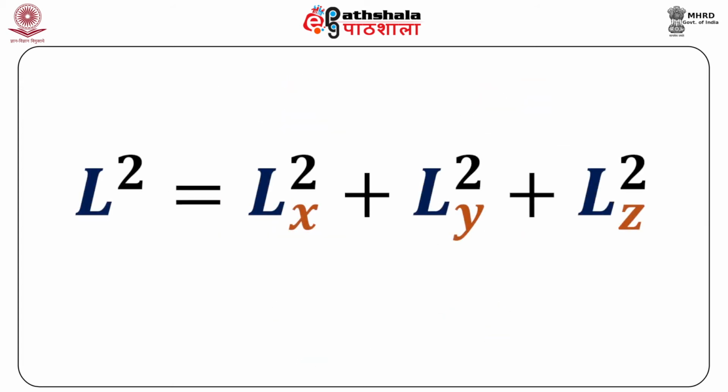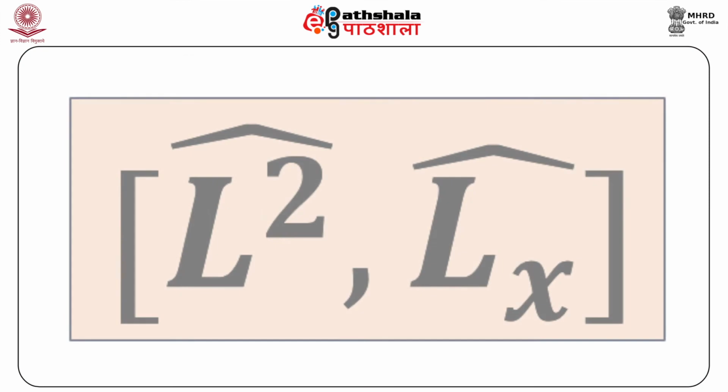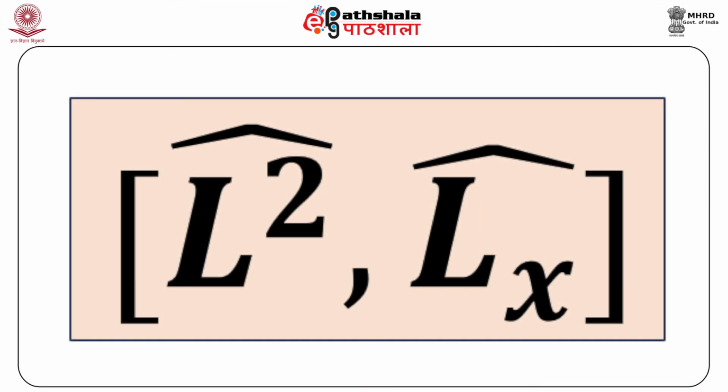Now after this, we can define the magnitude of angular momentum as Lx² + Ly² + Lz². It is very important to note here that it is L² that commutes with the full Hamiltonian. So now we will consider the commutation relation between L² and the components of angular momentum. Very firstly, we will study the case of [L², Lx].